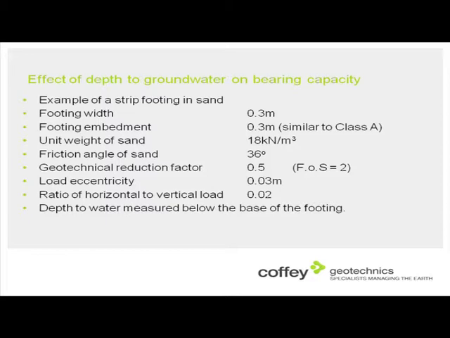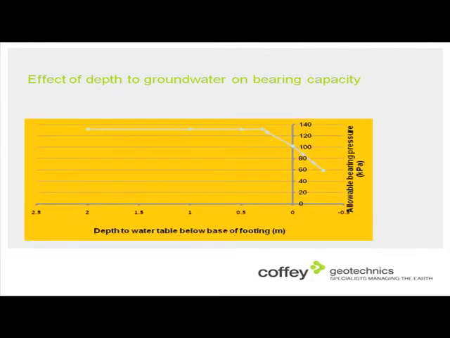And if we consider depth measured below the base of the footing, we end up with a graph like that. So when the groundwater gets within about 0.3, 0.4 of a metre of the base of the footing, then the bearing capacity starts to decrease. However, there's still a margin there. Remember, this is for an untied footing. And you'll see we still have 100 kilopascals when the water reaches the base of the footing. So we shouldn't let bearing capacity be the main constraint on how much sand we need or other solutions.